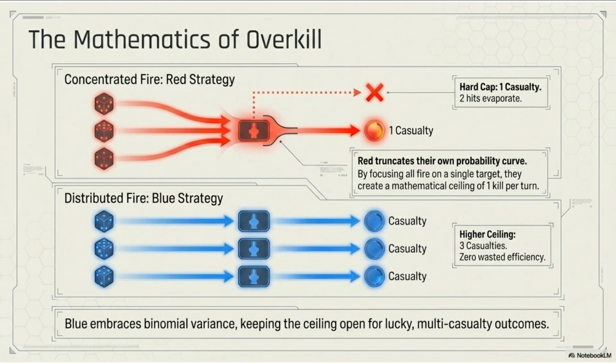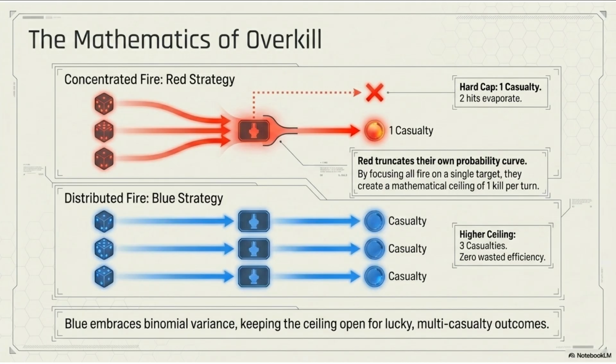Let's just walk through a hypothetical turn 1. I think that helps. So imagine you're the red commander. You have 3 soldiers. You order them all to fire at, I don't know, Private Ryan on the blue side. Ryan. You roll 3 dice. With a 30% hit rate for each, the odds are overwhelming that you will get at least 1 hit. So Private Ryan is toast. He's gone. Okay, so blue is down to 2 units. Red is still at 3.